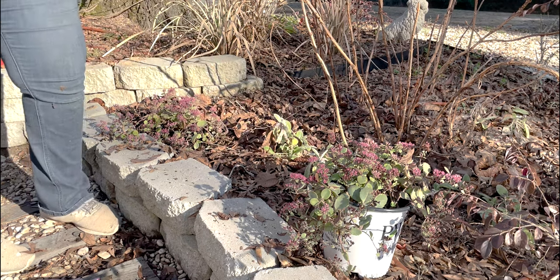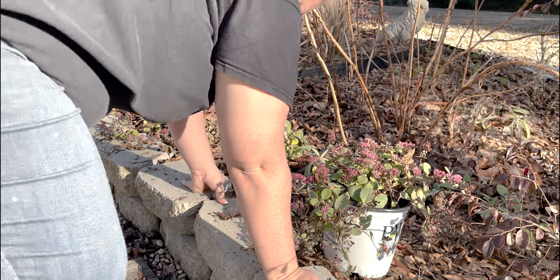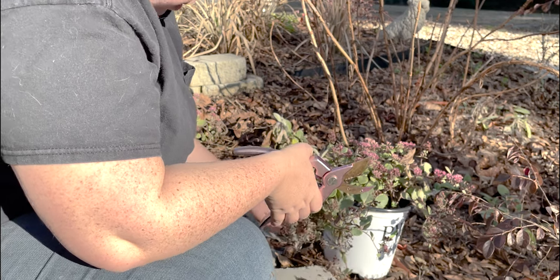Hate leaving leaves in the garden, but until it gets warm, it is better for my plants. Gives them a little bit of a mulch.